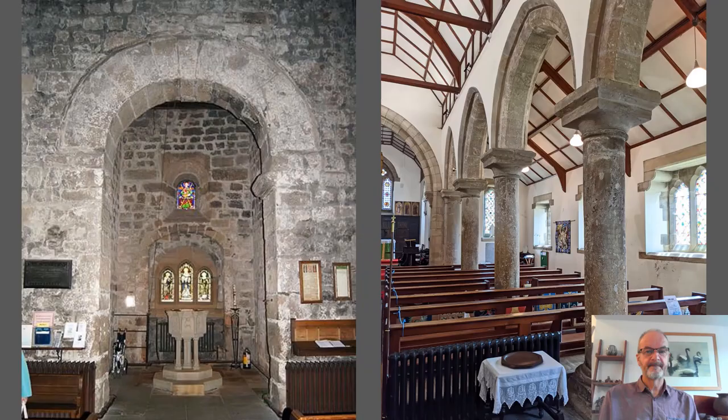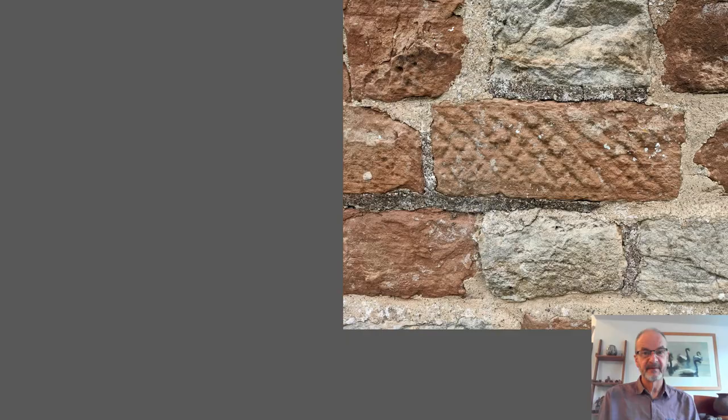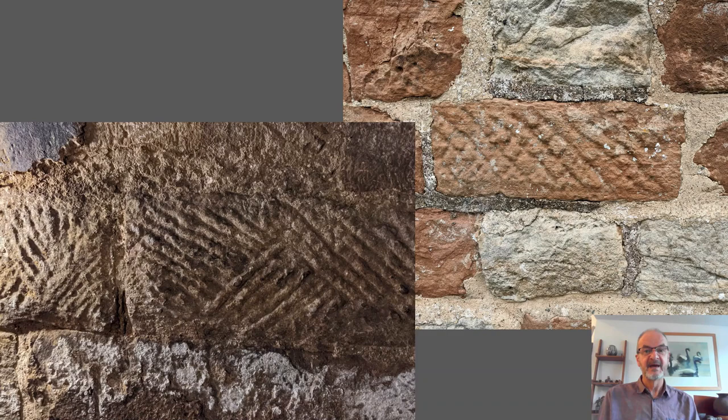Clues similar to the altar can be found at other locations: a massive Roman arch incorporated into St Andrew's Gorebridge, and monolithic columns in St Giles at Cholerton. Roman engraving in the crypt at Hexham Abbey. And crosshatch dressing, known as birching, a typical style of Roman stone dressing found at Hexham Abbey and at St Michael's Church at Brough by Sands, all giving strong evidence for a Roman origin.